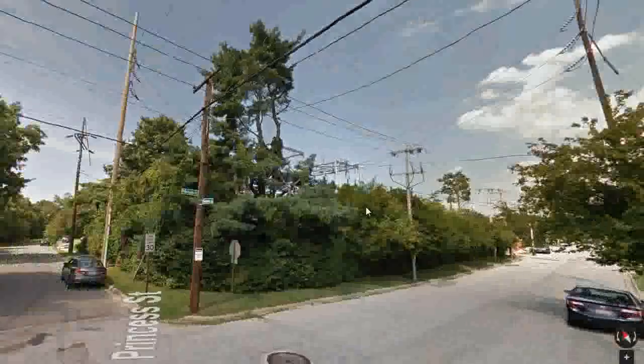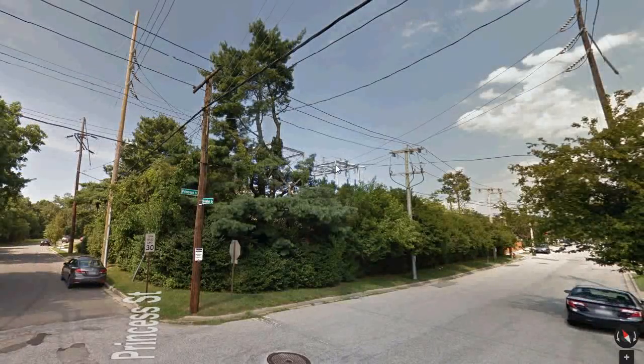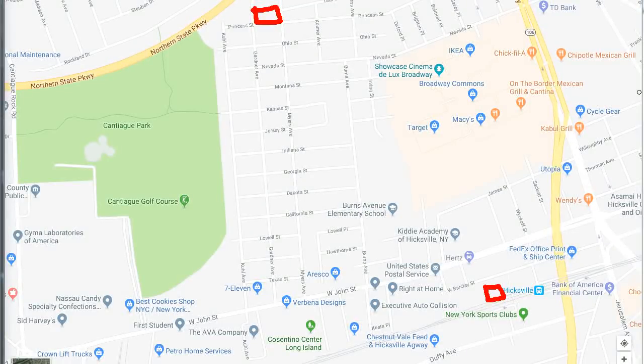So, let me draw out what's going on. And I guess we're going to start with what I would do to fix the power situation at Hicksville, because right now it's unacceptable. All right, I'm going to do my best to draw this out for you. All right, so you see these two red areas here. This red area here is the third rail substation for the Long Island Railroad. So this is LIRR over here. That's where the power is coming into the third rail network at Hicksville. And this is the PSEG up here.